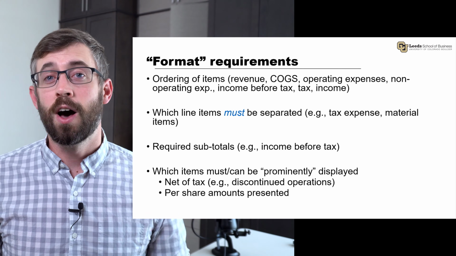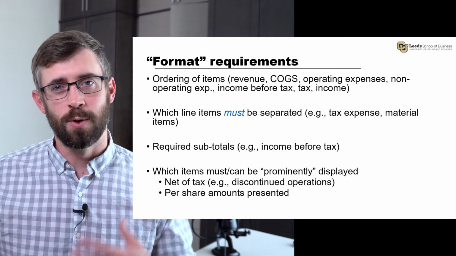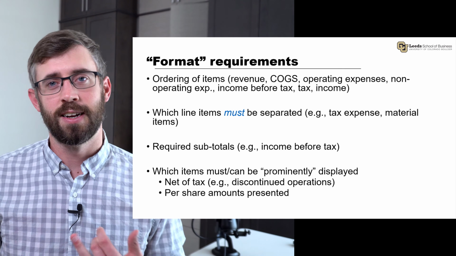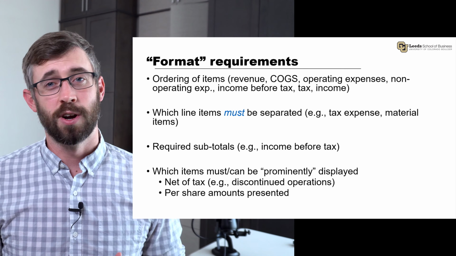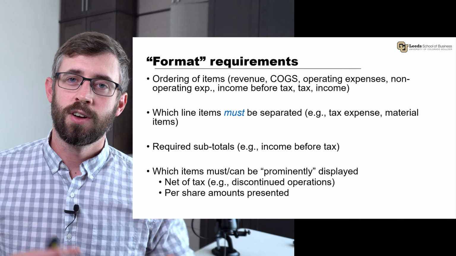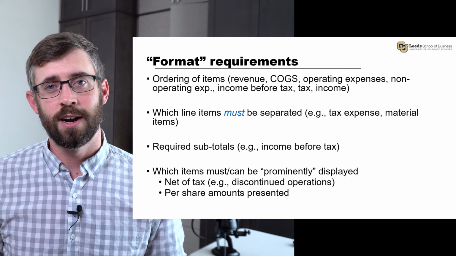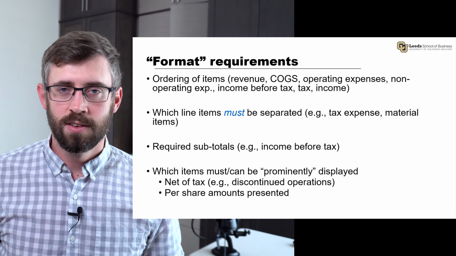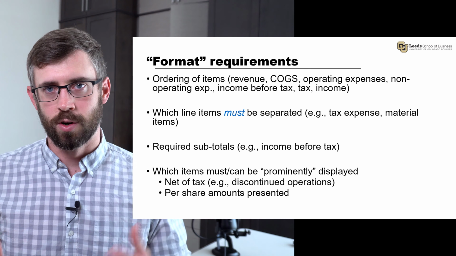Now, we always see the tax expense, we always see the income before tax, and net income after taxes. There are a few other items that we're going to see on the income statement when we get into our live class related to discontinued operations. We're going to see earnings per share numbers. So there are some other items that are going to be required to show net of tax, but we'll get into that in the live class.